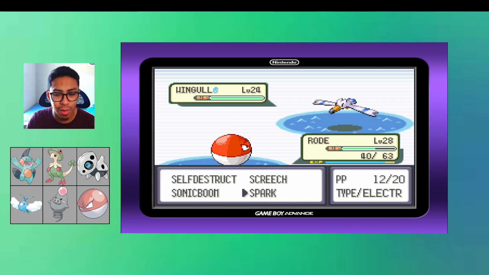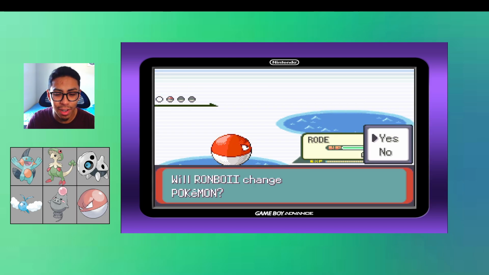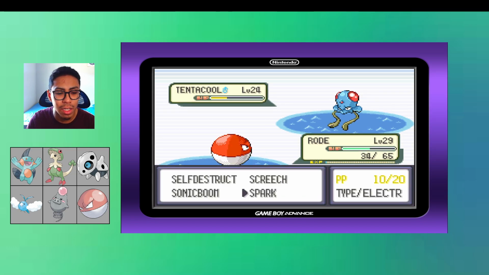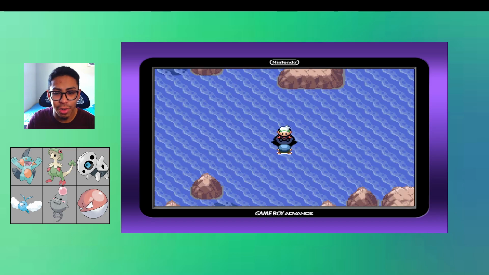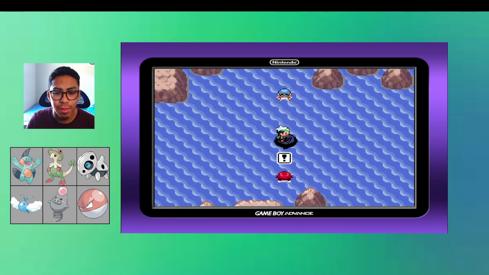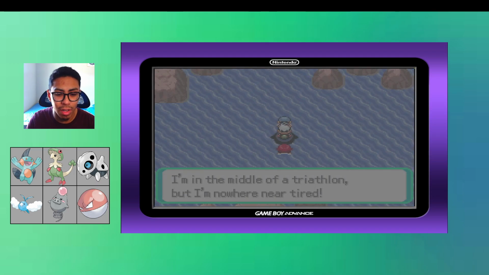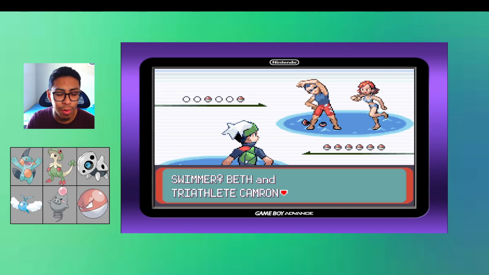Wingull, yeah, it's going to take one hit easy. I know, this looks funny. Another Tentacruel. Oh, I could have actually given it to my boy Oink. Yeah, you know, you dozed off. Alright, another double battle. We'll go ahead. Did you want to battle me? Sure, I'll go with you. I'm in the middle of a triathlon, but I'm nowhere near tired. Oh yeah, swimmer and triathlete.